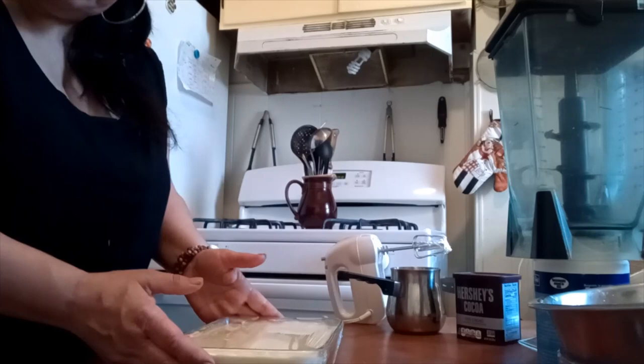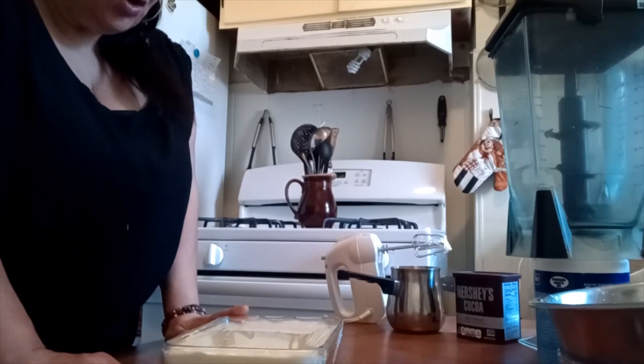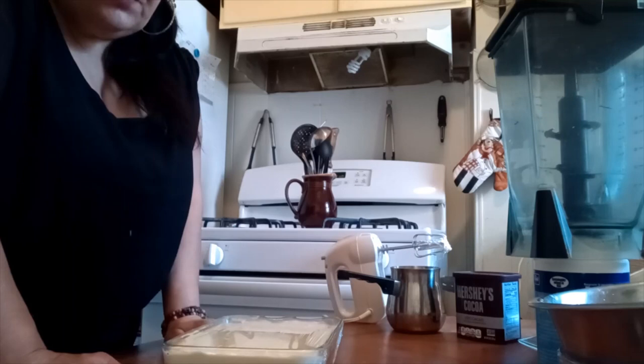Once we're done with that, we're going to sprinkle the top with some cocoa powder. A few pointers that I did want to let you know is, again, the egg whites and the heavy cream do have to be very cold for it to give us the results we want, which is light and airy.